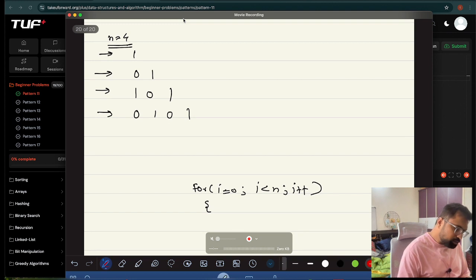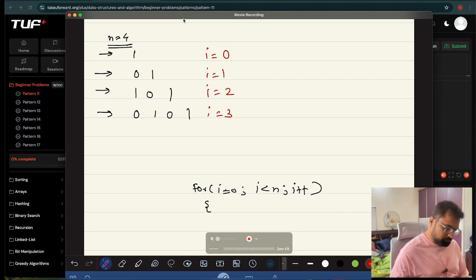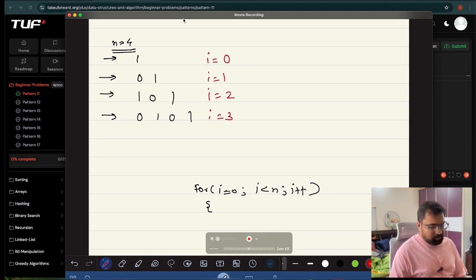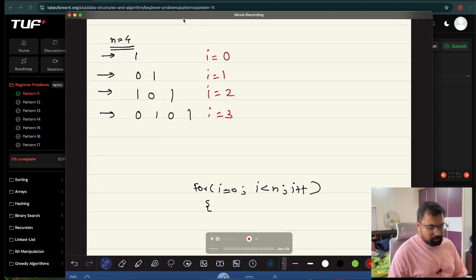Then let's try to mark our i with the rows: i equal to 0, i equal to 1, i equal to 2, and i equal to 3. So basically we can identify what we want to print, like how many characters we want to print in each row. Can we say 0 to i, these many characters we want to print?